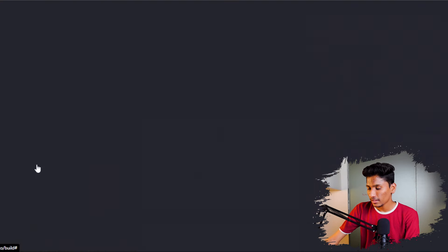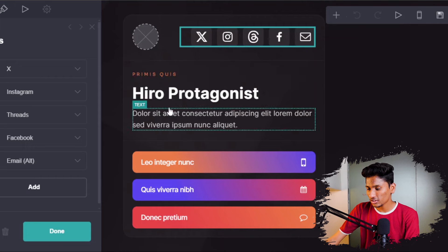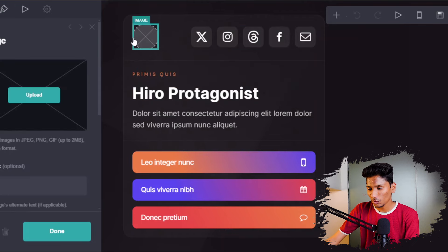For example, if I select this template, you can see the customize button. You can change logos, change your name, change the color of the theme, add your own image, and do a lot of things. It is a very useful website for people who want their own portfolio website. If you have your own portfolio website, you will definitely stand out from the crowd when applying for jobs — instead of sending a PDF resume, you can send your portfolio link directly to the recruiter. So go check it out at card.co.